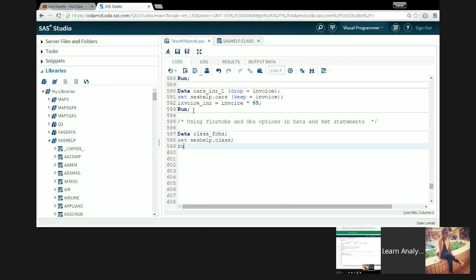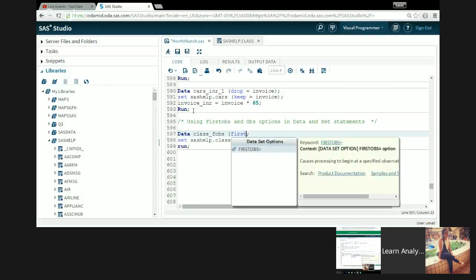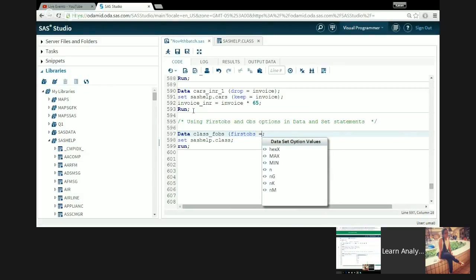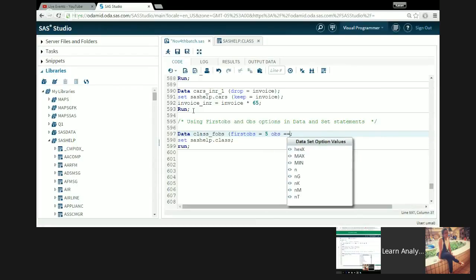Here, let's say I use FIRSTOBS equal to 5, OBS equal to 10.